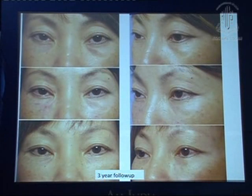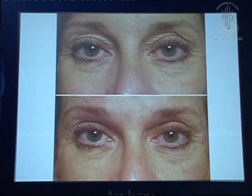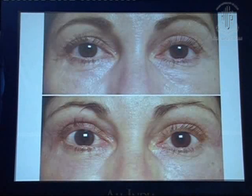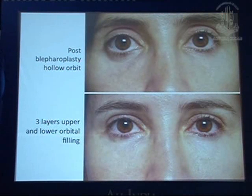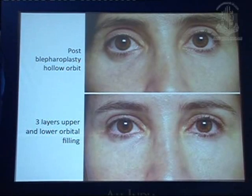Another Asian patient showing that loss of volume along the orbital rim, and in a Caucasian patient that often presents as what appears to be extra skin, but it's really just a volume problem, better treated with fillers than with surgery. Same thing here. No surgery was done here, just filling with the eyebrow fat pad above the orbit. And in the severe hollow orbit patient, I'll not only fill the eyebrow fat pad above and the superior sulcus, but also actually inject behind the eye to allow the eye itself to come forward. Now that's very much off-label, but there's been more and more experience filling the orbit itself with the Restylane.